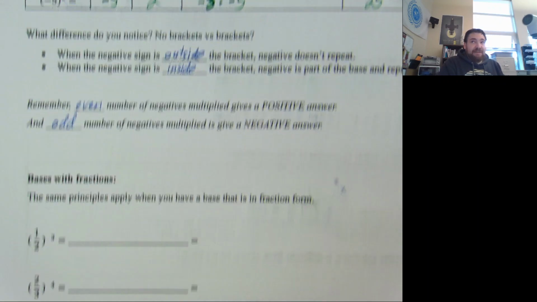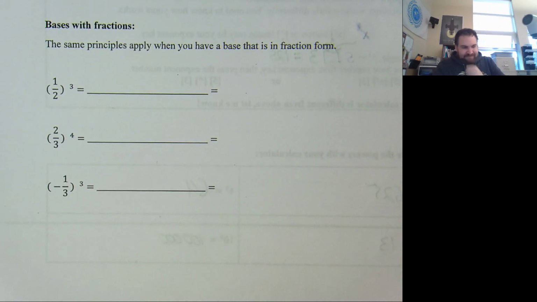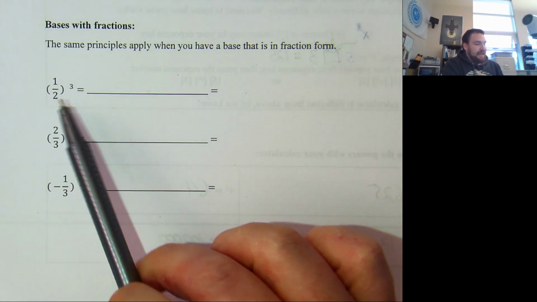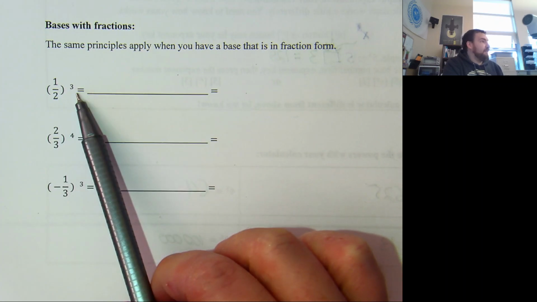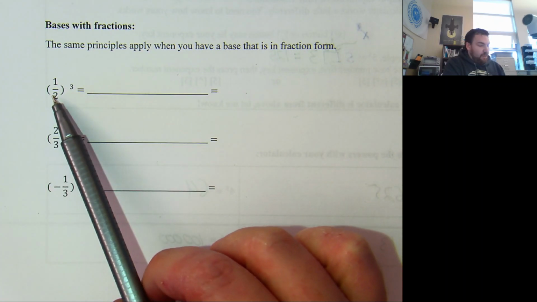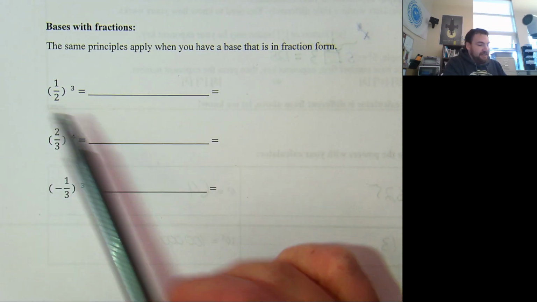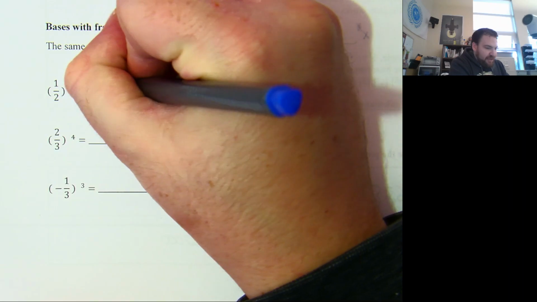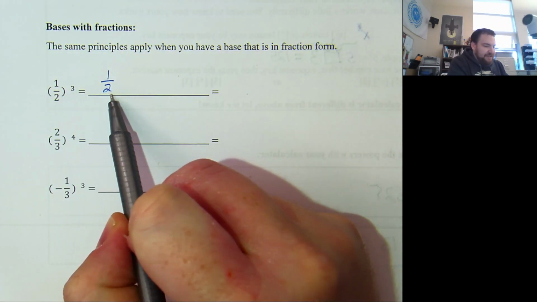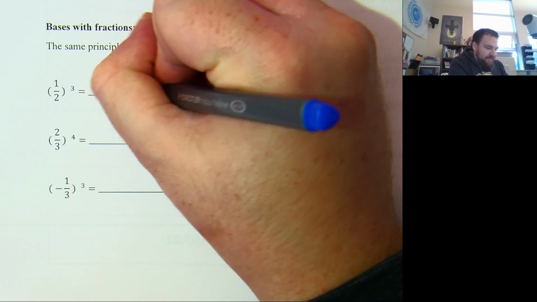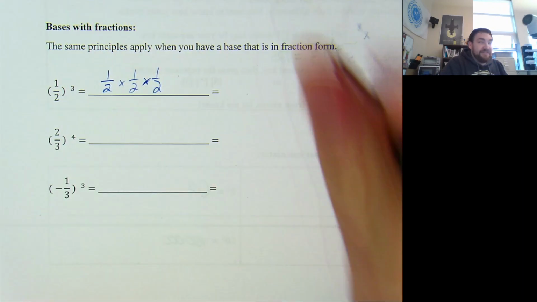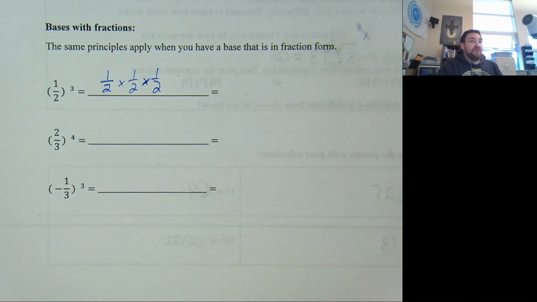So we're going to do fractions and I'm done. The same basic principles apply if that number is a fraction. Nothing changes. If I have a half and I'm cubing it, my base is 1/2. So I'm just going to multiply that fraction by itself this many times. The half is the base, and I'm going to multiply a half by a half by a half. Now this isn't so bad because it's really nice to multiply fractions. Adding and subtracting fractions is where things suck. Multiplying fractions is where things are beautiful.